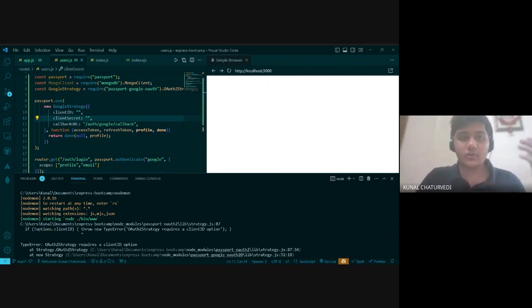So in order to do that, go back to your Google Cloud Console like we had created. Go to your OAuth. Go back to your credential section in your APIs and services. Okay, let me share the screen again. I'll present it once more.